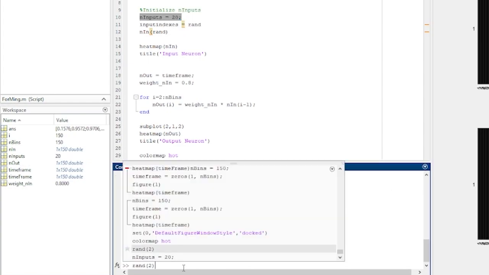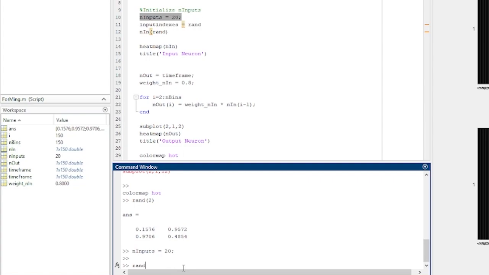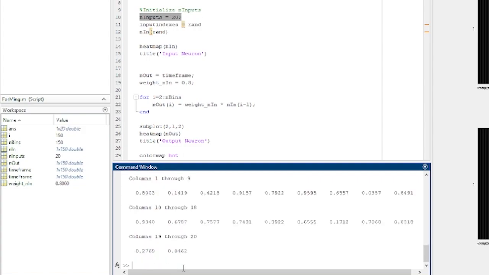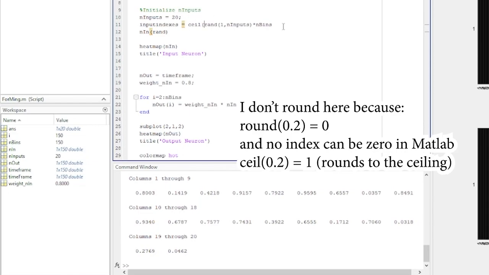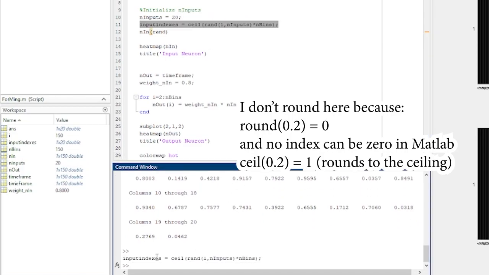So let's say rand 1 by n inputs. We're going to get 20 numbers that are between 0 and 1. So I just have to multiply them by the number of bins and then ceil that so that it doesn't go from 0, because we can't have a 0 index. So here we go.